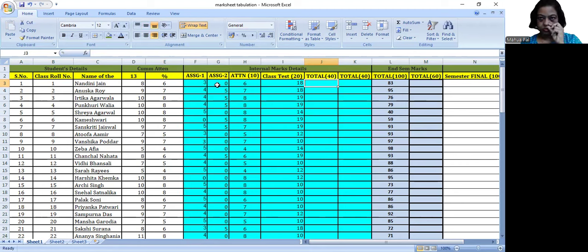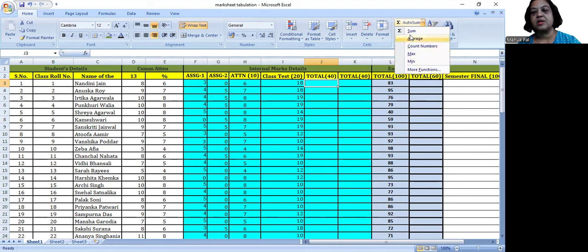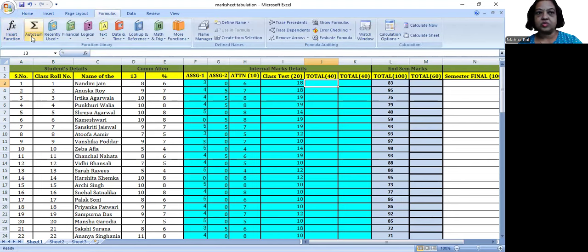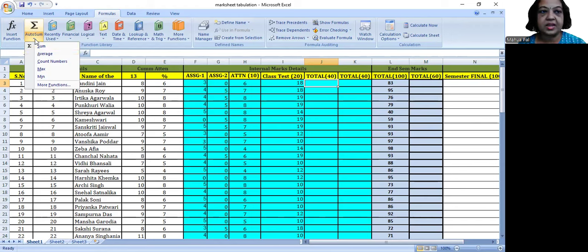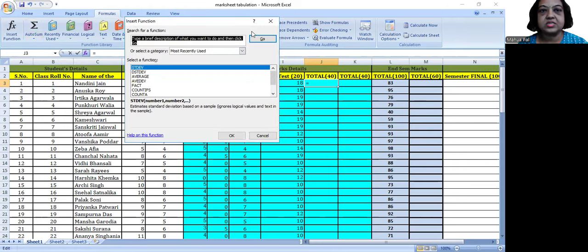But Excel has an auto sum feature under Home in the corner of the ribbon. Auto sum, average, count, max, min, all functions are present. Or we can click the Formula tab, and here also the auto sum feature is there. Under that, if I click this arrow, I can see the frequently used functions. If I want some more functions, like standard deviation or mean, median, mode, I click this particular more functions option. I can find what function I need, like standard deviation or something else, I can type and get it.